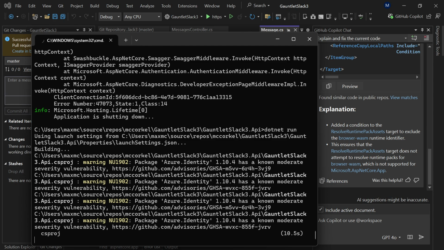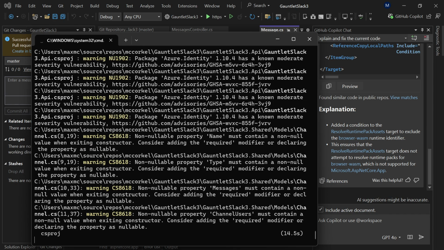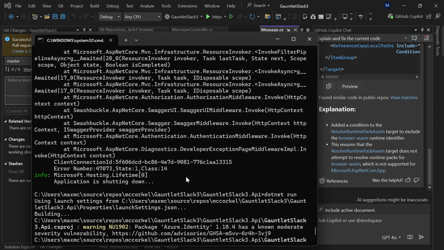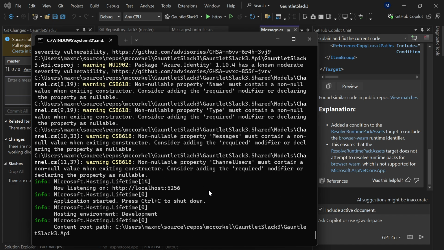The front end is all running Blazor, so it doesn't actually have any direct lines to the database. There we go. Now you can see it's up and running, localhost 5256.